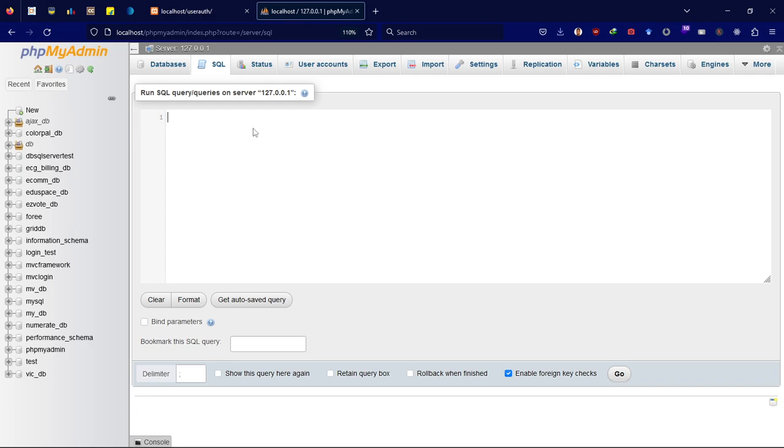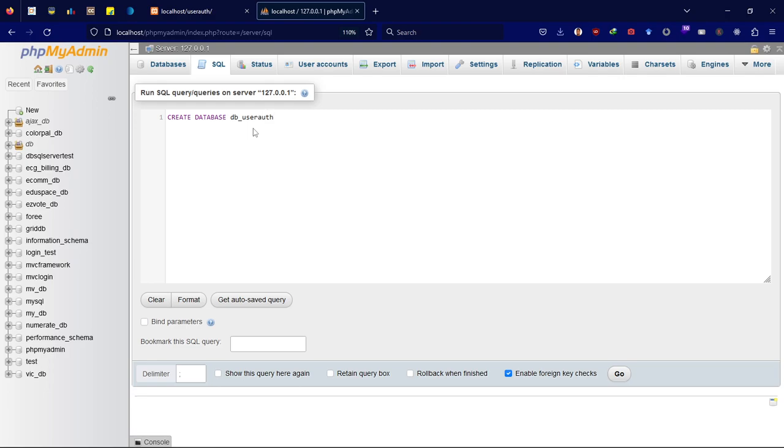All right, so the first thing I want to do is create a database. I'm going to say create database, and I'll name the database user auth, or let me say db underscore user auth, like that.